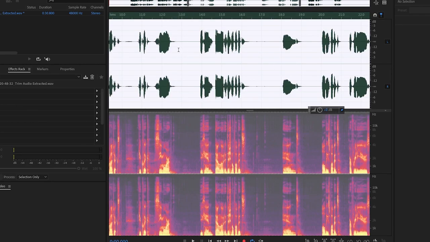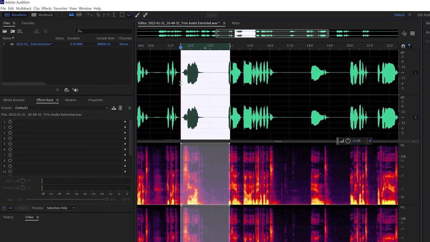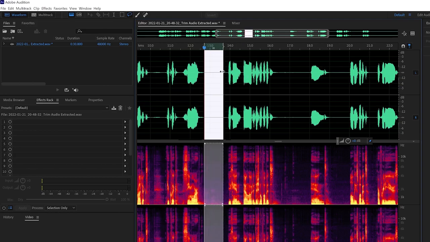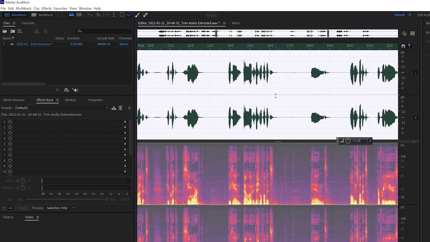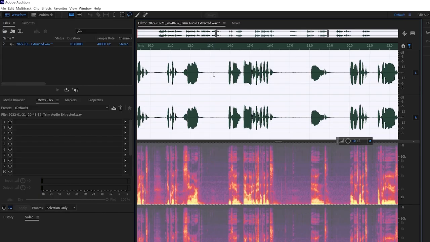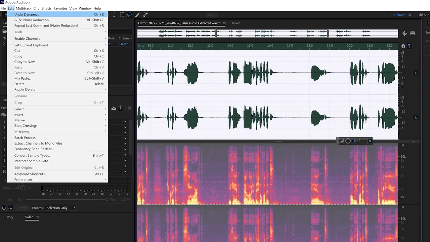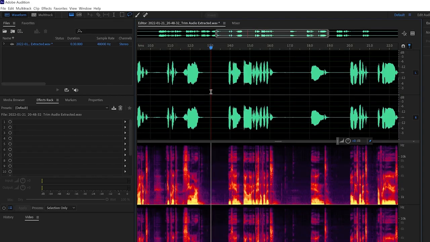Now you'll notice the change in the waveform. It's going to be hard to hear. Actually, you know what? We'll listen to it. See more. And actually I did a pretty good job. It's almost dead silent between the speaking parts. And you'll really notice it on the waveform itself. Let me undo it. Oops. And this is before, you have that little bump there. And this is after, it totally flattens it out.